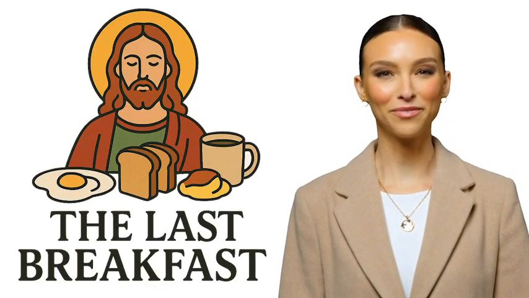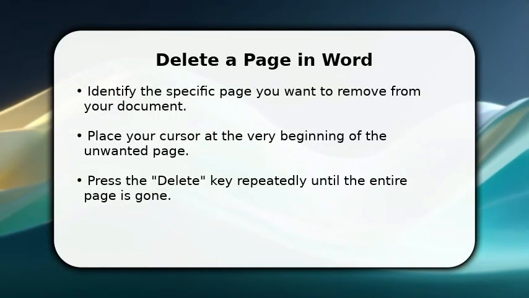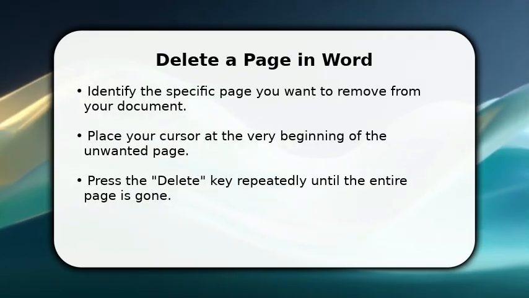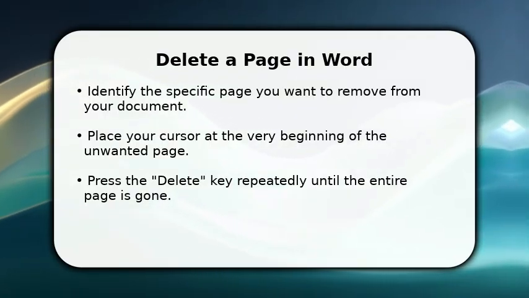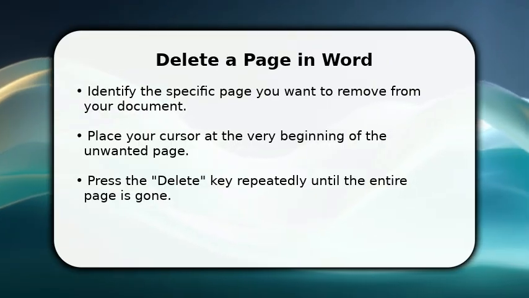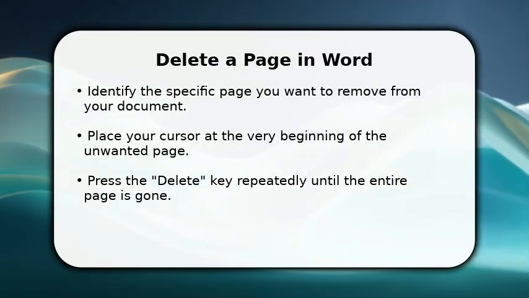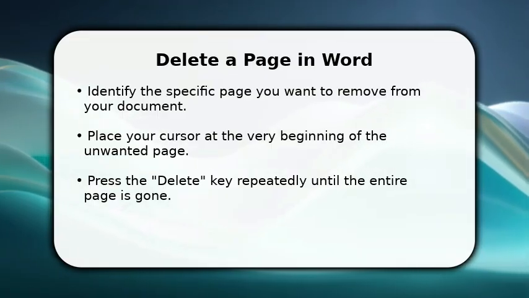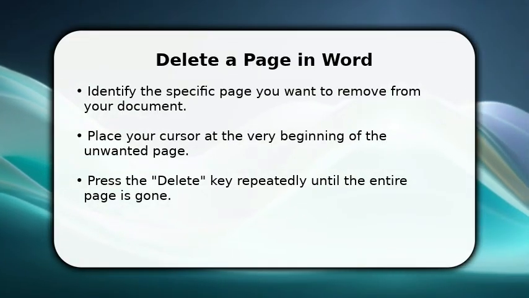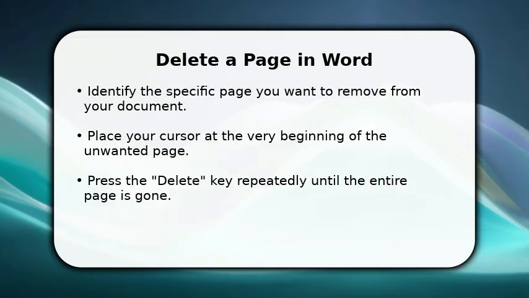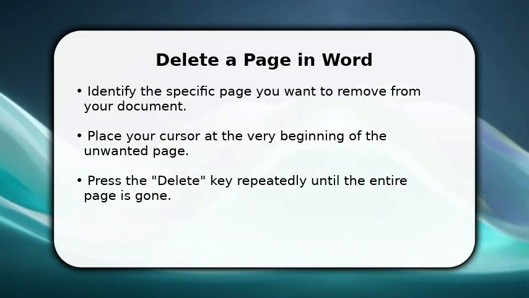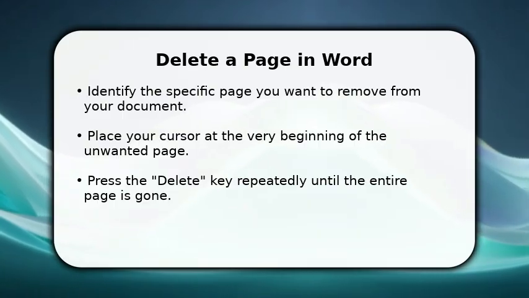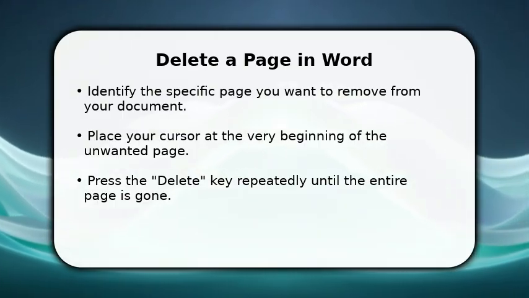In this video, I will show you how to delete a page in the middle of your Word document. First, identify the page you wish to remove. Then, simply place your cursor at the very beginning of that unwanted page. Now, press the Delete key repeatedly until the entire page, along with its content, completely disappears. This is the quickest method for straightforward page removal.